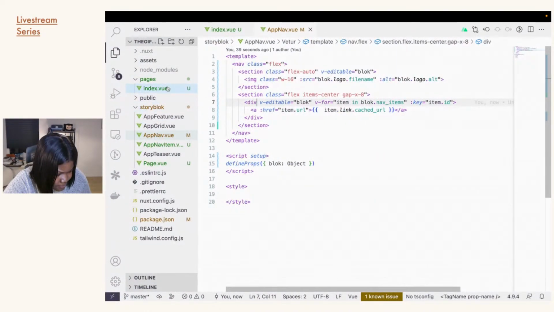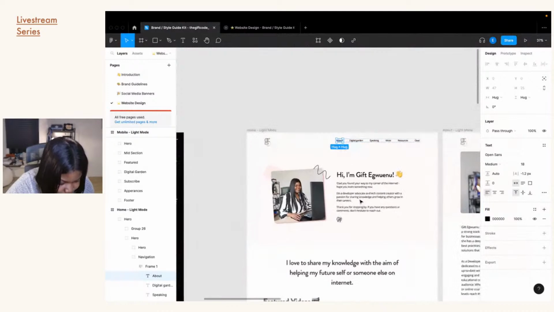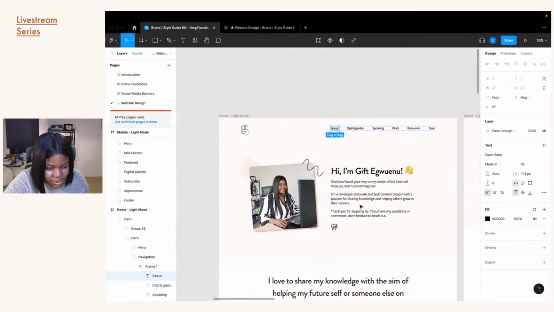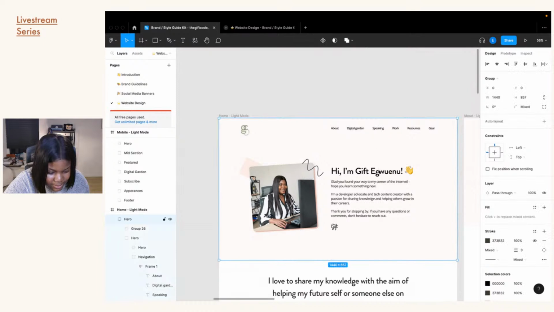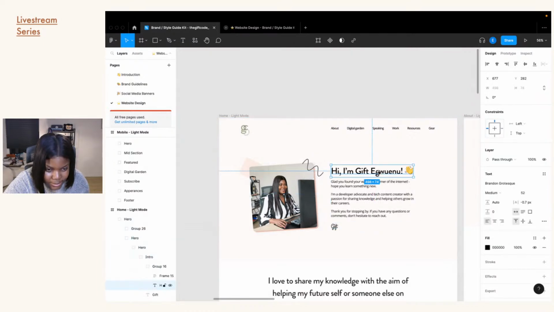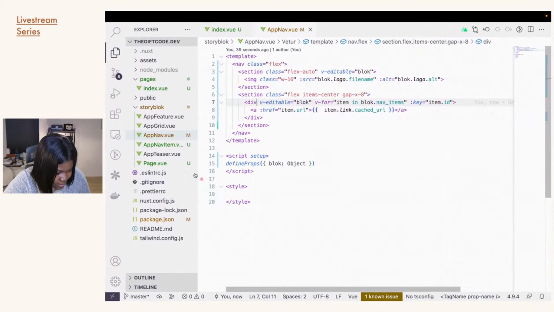Another interesting thing is that I'm using two different fonts. I don't know what people's thoughts are on this. Using two different fonts in your application, one is like a primary font, one is like a secondary font. So I have Open Sans and then I have this one. But the one I want to define as the font family should be one of them. I don't know if that makes sense. Let me just try and do what I'm thinking of in my head.